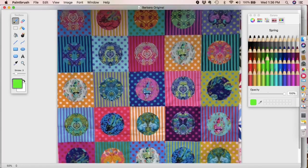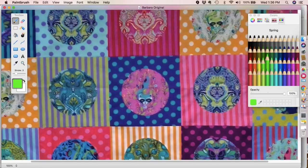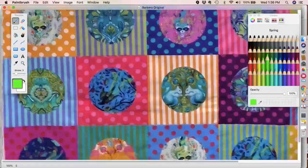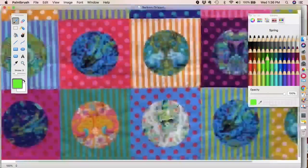Okay. So I wanted you to see the wide shot, but here you can see each of these little circles has little animals in it. Here, let's see if we can go in even a little bit more. So raccoons, and look at that owl, and here's a little frog. I mean, they're absolutely precious. She does such a great job with her fabrics. Squirrels and a bird, and just so much fun.